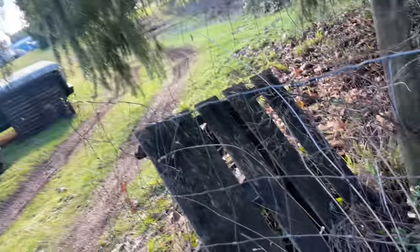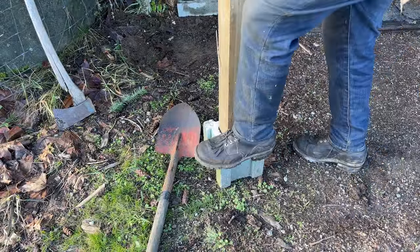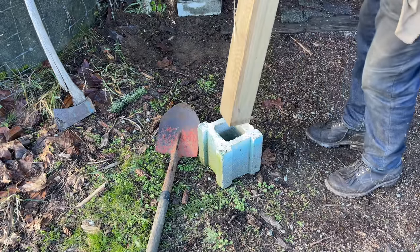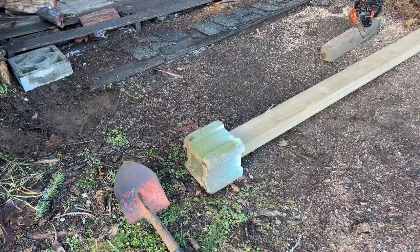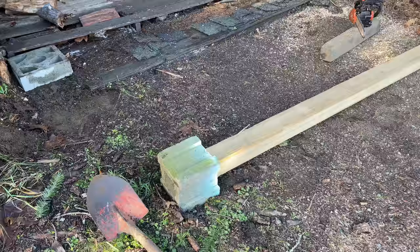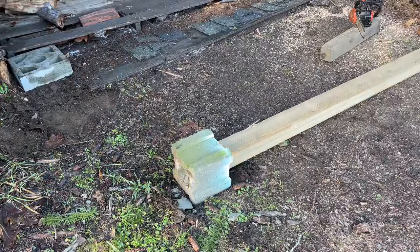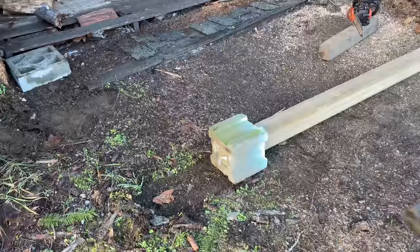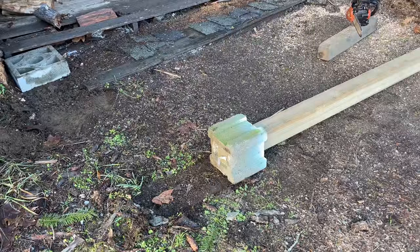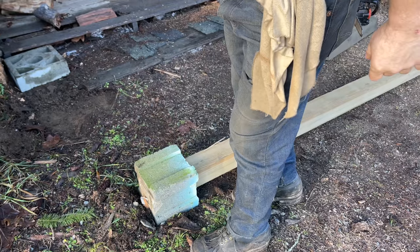So I dug out underneath it. So now we gotta do this side. This is it right here. Pressure treated lumber too. Now we're getting into the good stuff. Let's get this side done. Look at that, we're there. You guys see that? That should have it. Yes, indeed it does. Right on the money.